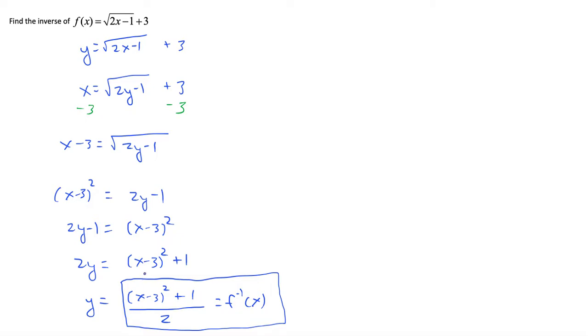Now, what is the domain of this function here? The domain for f(x) is going to be 1/2 to infinity. We can plug in any value as long as it's bigger than 1/2, and then we should be able to solve this and get an answer. We know that radicals cannot be negative. So as long as we plug in an x value that equals 1/2 or greater, then we should be able to get an answer. We're not going to get a negative radical.